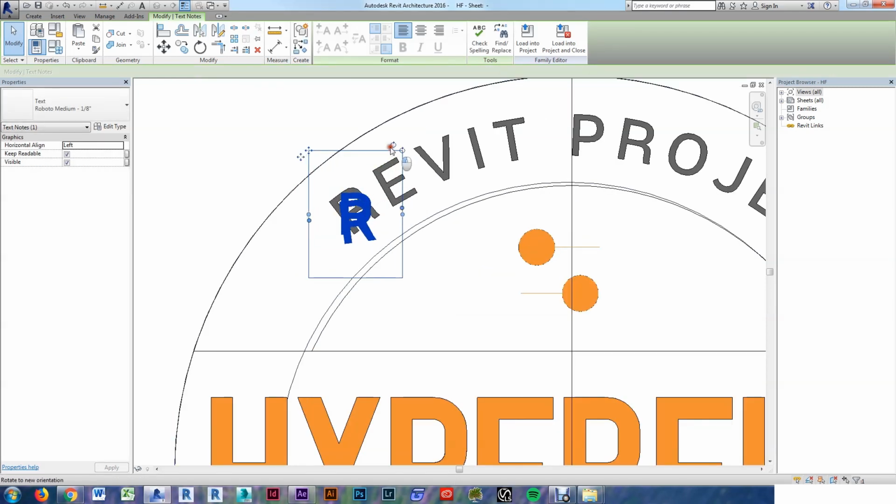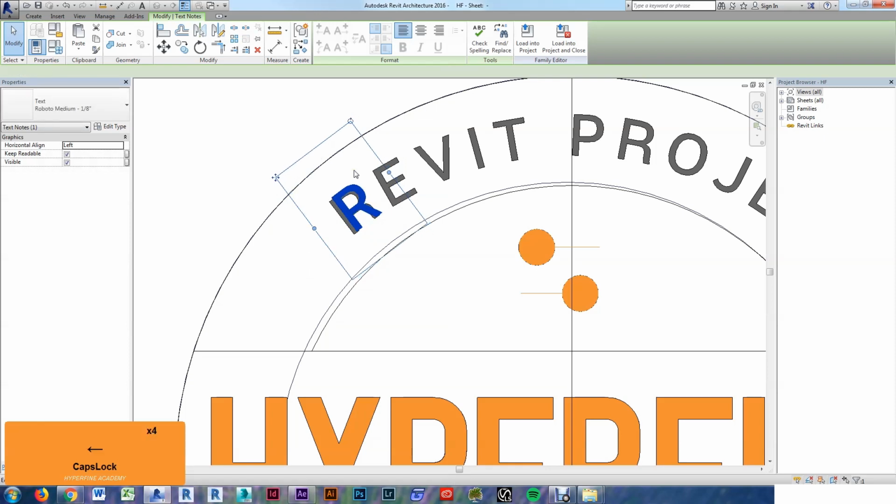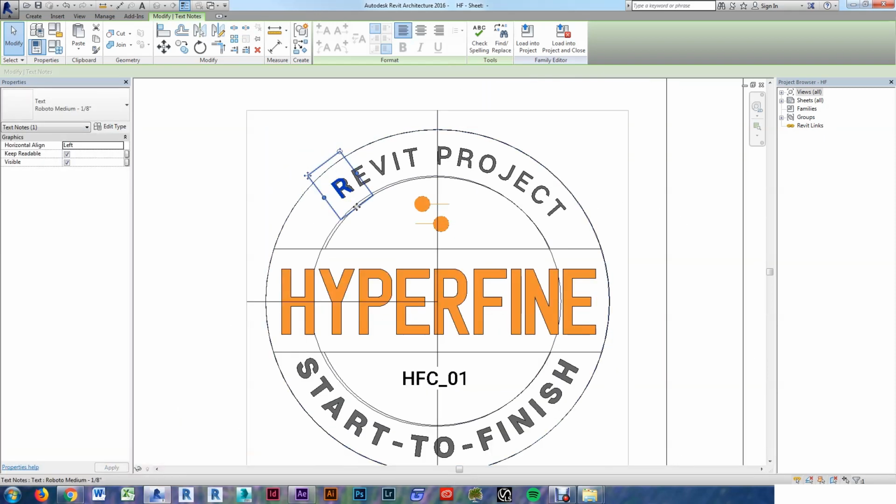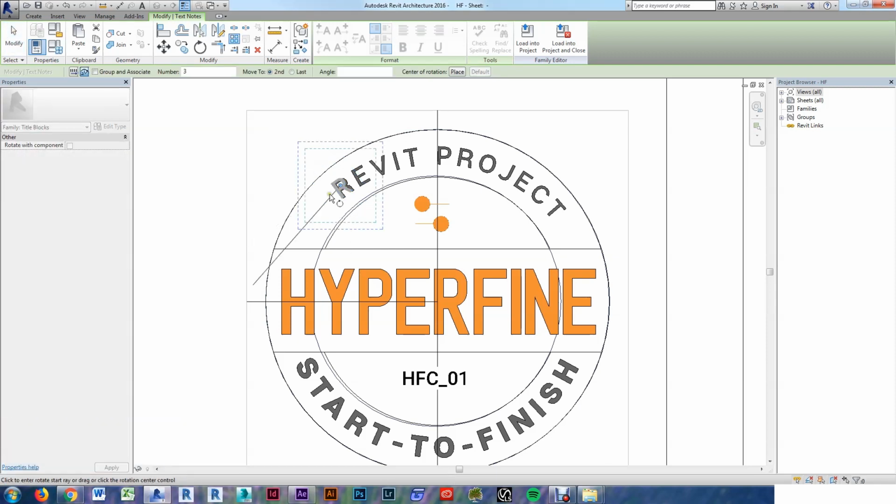So I'm going to zoom in, and I have to do this one letter at a time because there's no other way to array the text. So I'm just going to get it close to what the original goal was. And with that text selected, I'm going to do the array command, AR. I'm going to make it a radial array. I do not want to group and associate. And I want to make the total number of letters that I want. And so it's 12 letters, and I'm going to make a letter here for the space just to make sure I get a space in there.